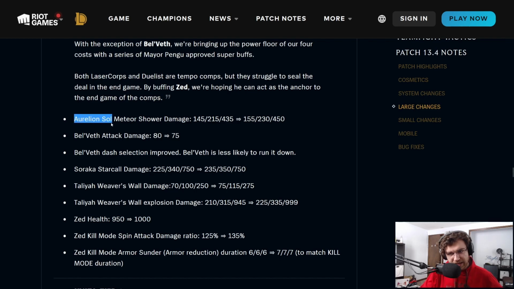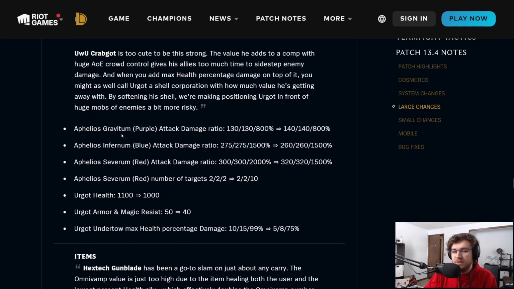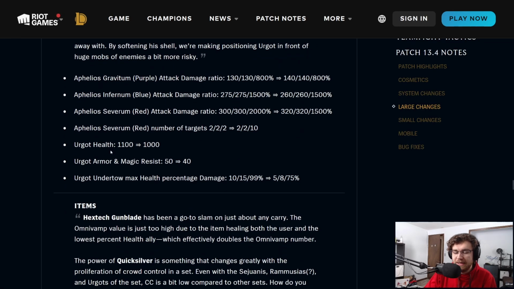I think sneakily Aurelion Sol, especially with the carry Augments, or just any of his hero Augments, will be really strong. Sneakily enough. Aphelios getting a buff to purple and red, nerf to blue. Urgot getting a frontline tank nerf, but I think the biggest thing is that it's going down 10 or 5, 7, and whatever it would be, 24% respectively for the Undertow max percent health damage.